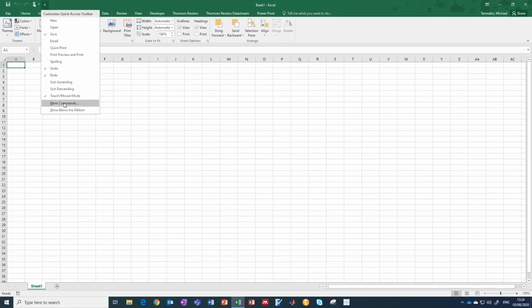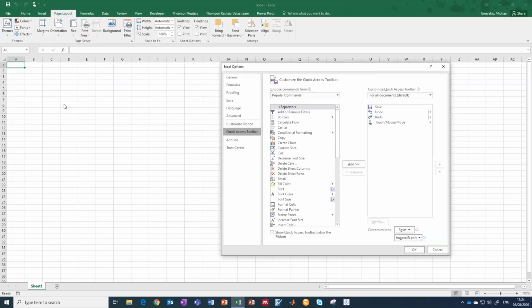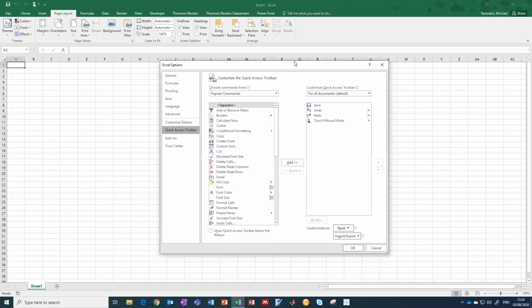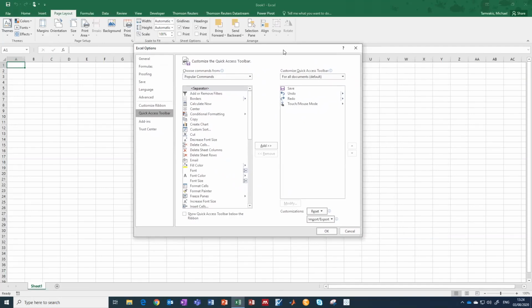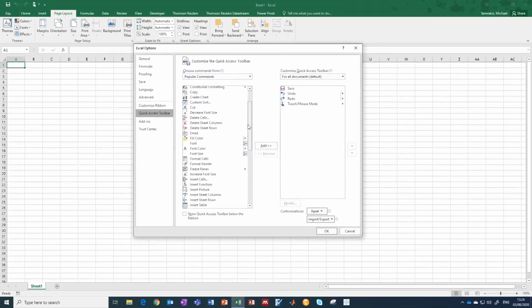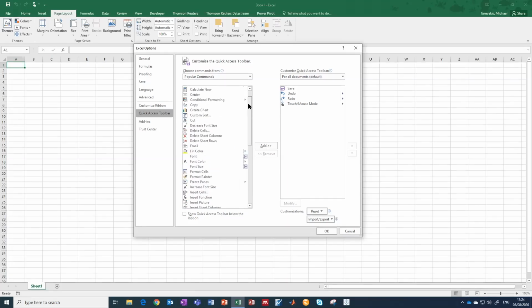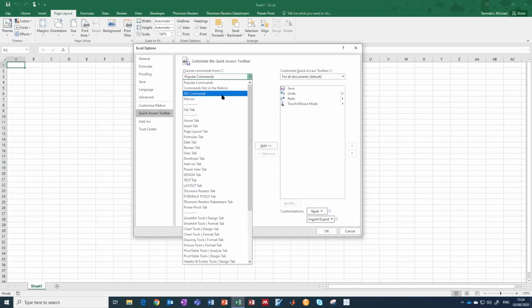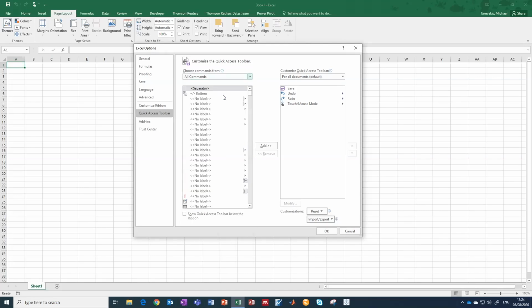You can also have more commands, which you can add there. So if I click on that, you get this pop-up window, which gives you access to pretty much all the commands out there. These are just the most popular. If you click here on the drop-down, you can look at all the commands, and the list is actually quite lengthy.